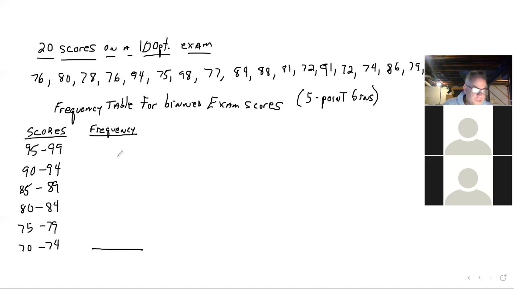In this case, it works out to be 1, 2, 3, 3, 7 between 75 and 79, and 4 between 70 and 74. If we add this up, that's 6, 9, 16 plus 4 is in fact 20. Right, then I could have a relative frequency column.